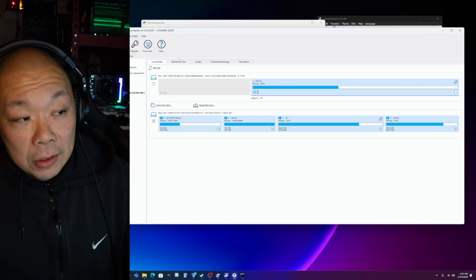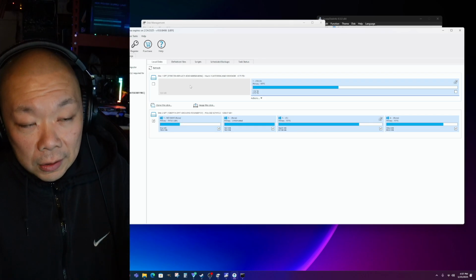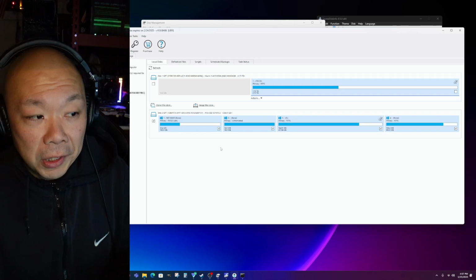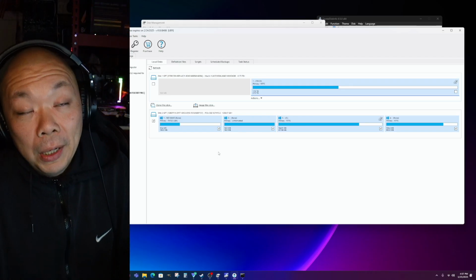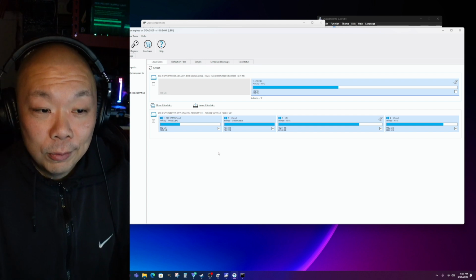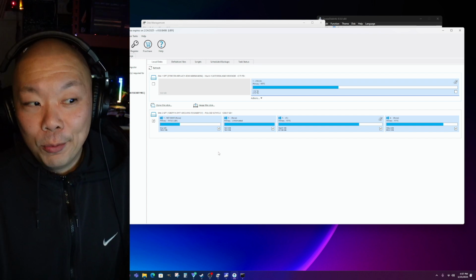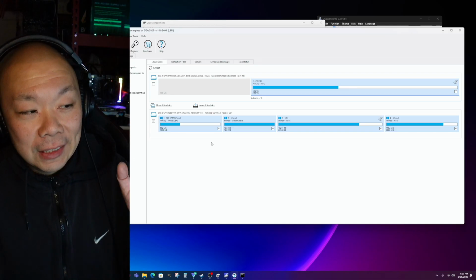Once you have the application installed, it's pretty straightforward. You can just click next, next, next, default location, and then you'll come to this screen. I know I didn't show it properly, but if you really need to, I could do that as well. But once it's installed, this is where we're at.